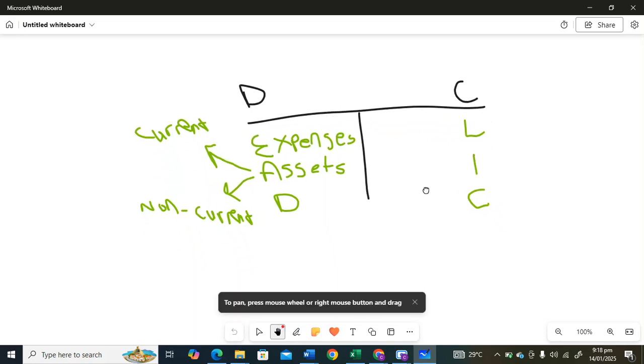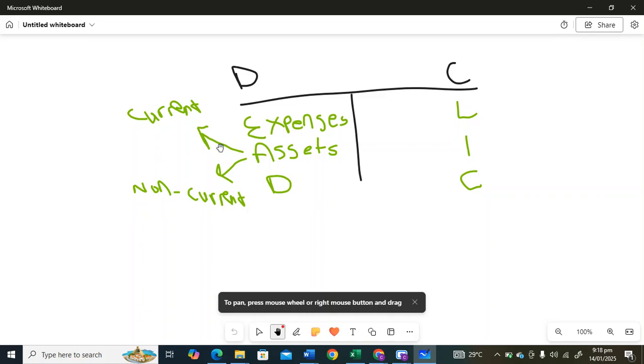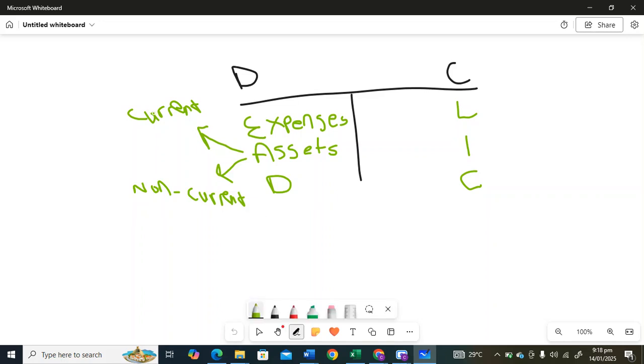So when I was kicked out, I was explaining assets, things that we own. They can be divided into current assets and non-current assets. Current assets, you can only own them for a year or less. You can't own them for more than a year. But non-current assets, you can own them for more than a year. So the question I posed, do we know any examples of current assets?